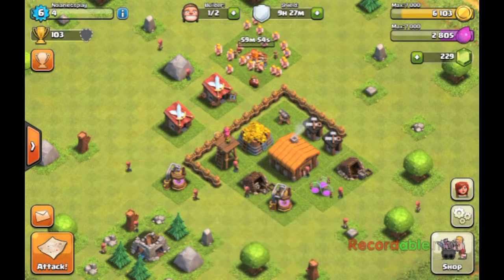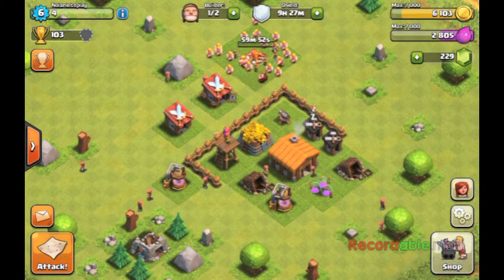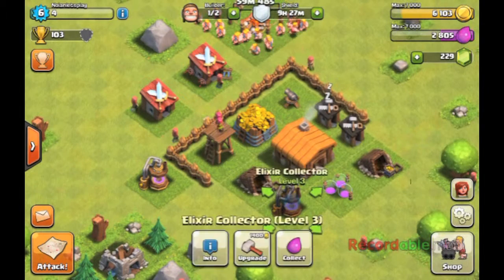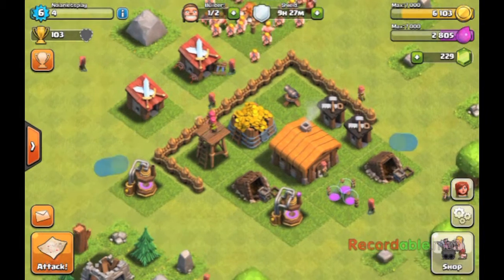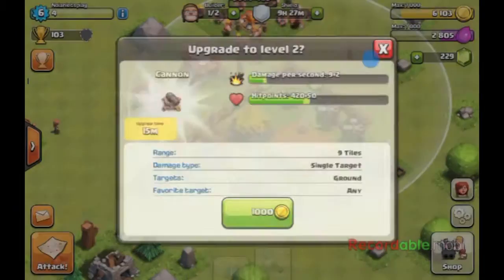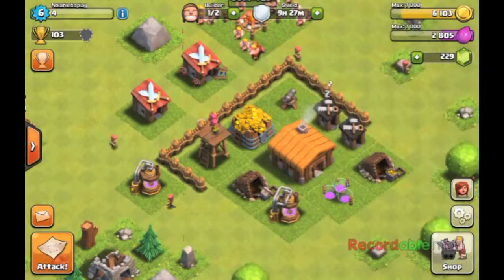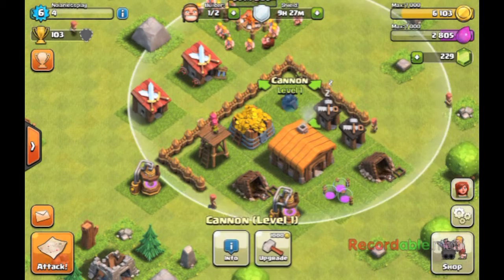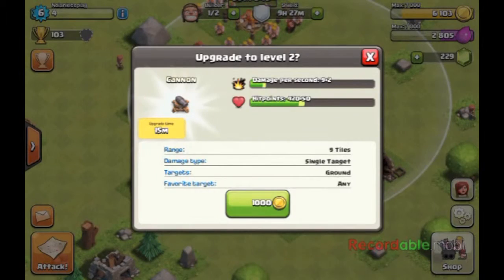So in a little while I'm actually going to finish that. We're going to be upgrading some stuff here. Maybe gold mine or something like that. Maybe also a cannon. See, it'll take 15 minutes. On the other hand, it's only one, two builders, so I'm going to upgrade this cannon now.